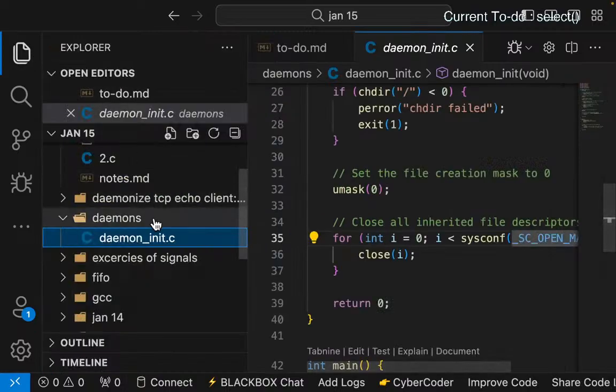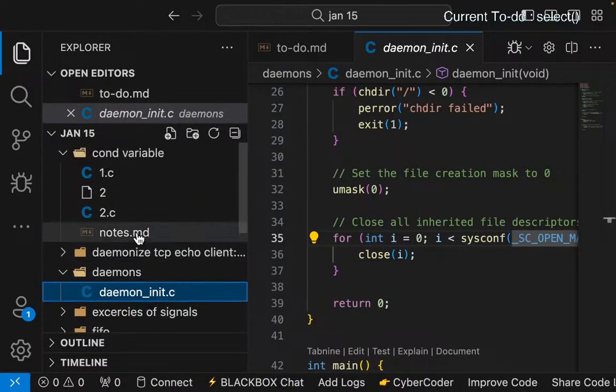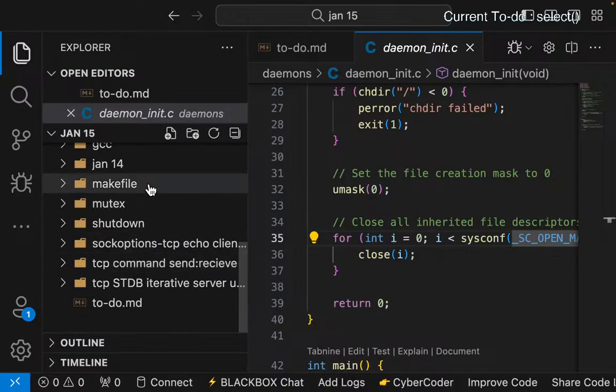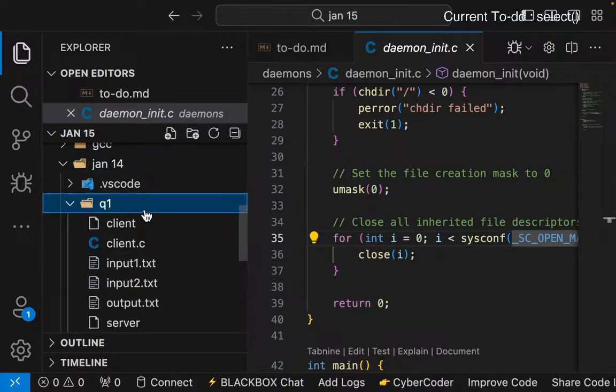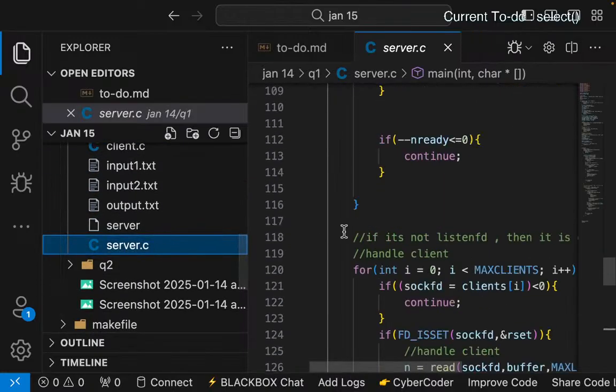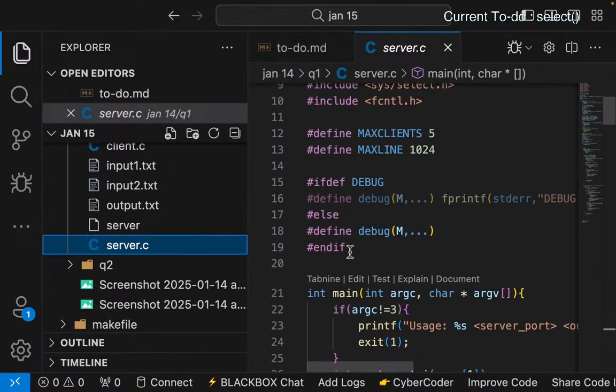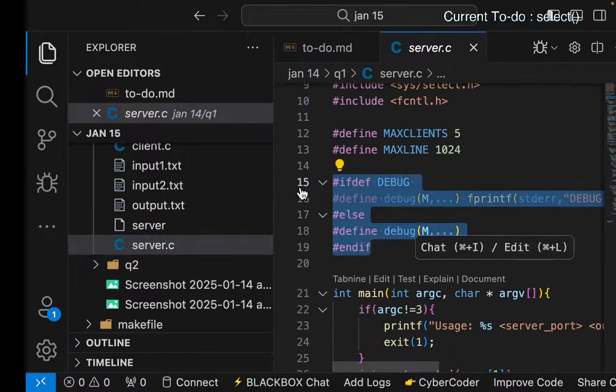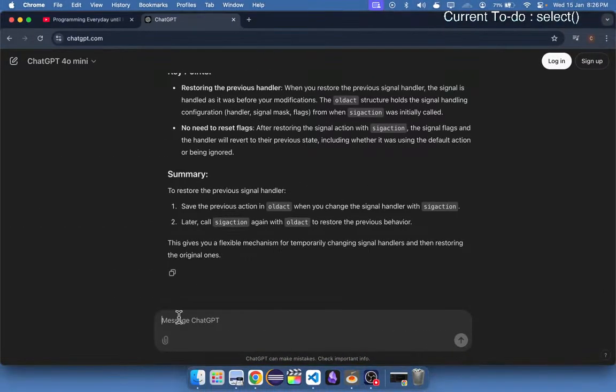On this question, I have to know why this did not work though. Let me just give it to ChatGPT, and let's see what it says.